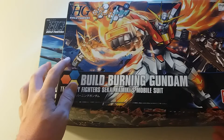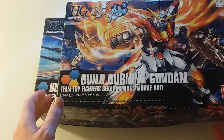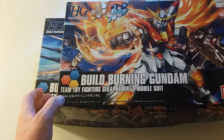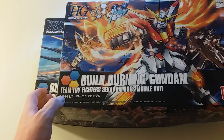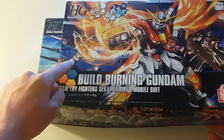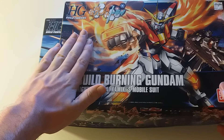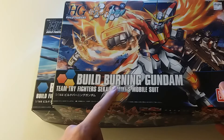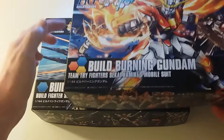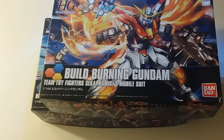The PG — the perfect grade — and the RG — the real grade. There's also super deformed grade, but those do not interest me. The models are like, big head, small body type thing — there's one right there, that would be a super deformed kit. Not into those. I don't see myself ever picking those up. I like things that look like they do in the anime. So that'll be the HGs, perfect grades, real grades, and that sort of thing.